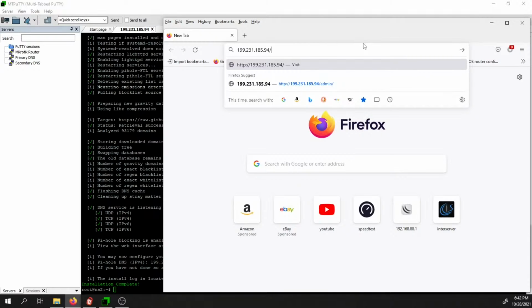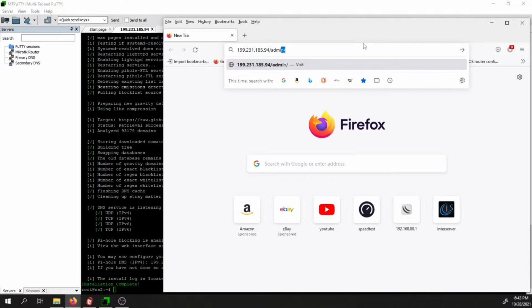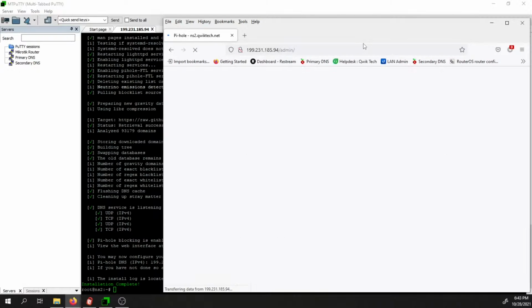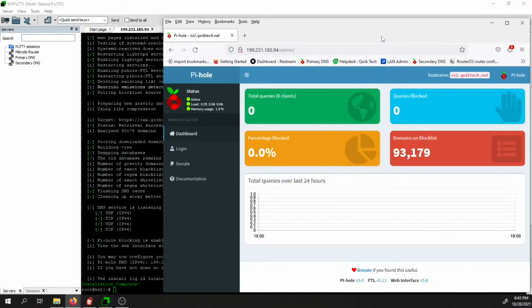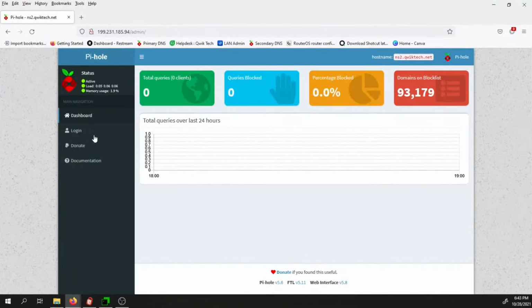And then, because we're going for the admin interface, you want to type in /admin. Now, this takes just a moment. As you can see, this is the initial web interface that you will see for the Pi-hole.